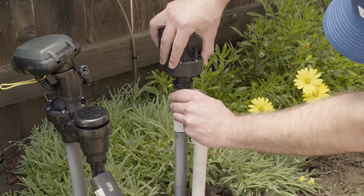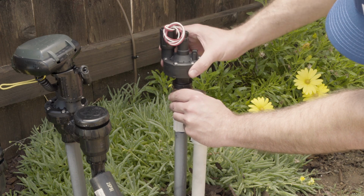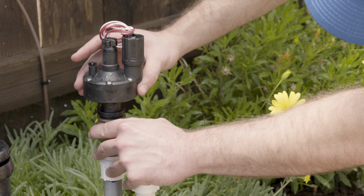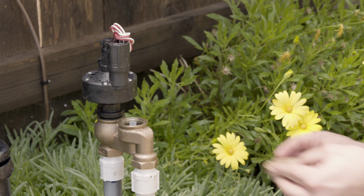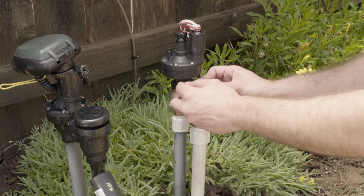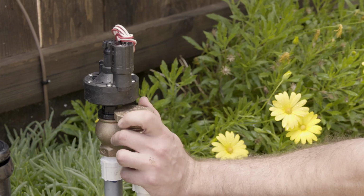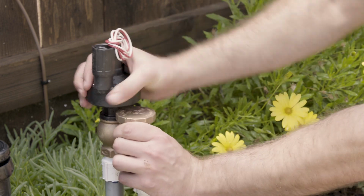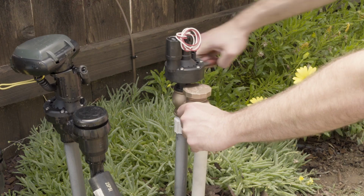Now the actuator can be screwed into the valve stem opening. Make sure the gasket is in place and turn it clockwise into the top of the body, only for about 2 turns. Take the anti-siphon cap and float, slide them into the gap, and start turning the cap clockwise into the downstream side of the valve. Once you get the cap started, finish tightening the actuator by hand. Then tighten the cap and the adapter with the pliers.